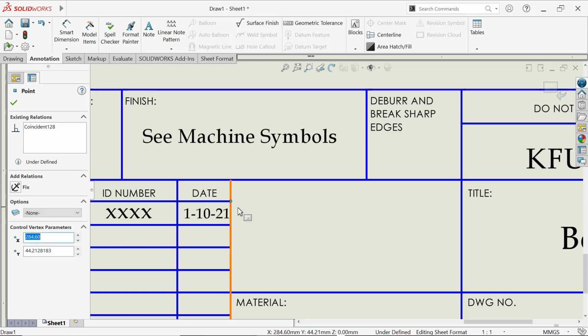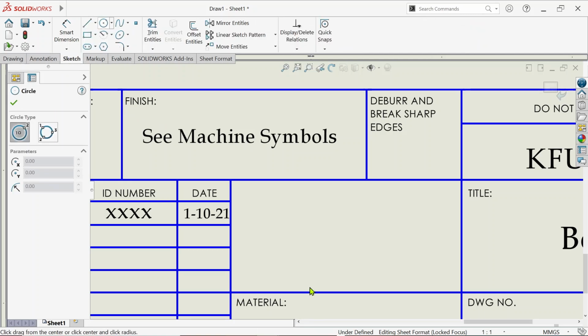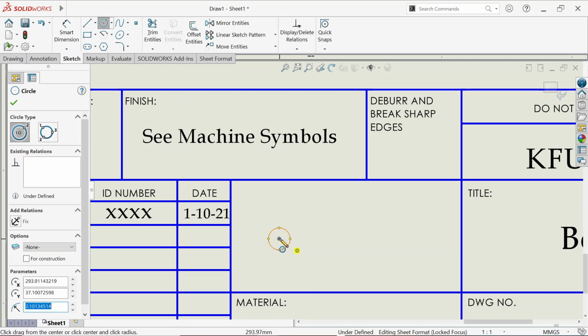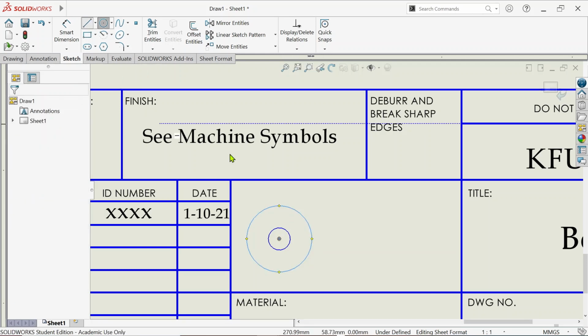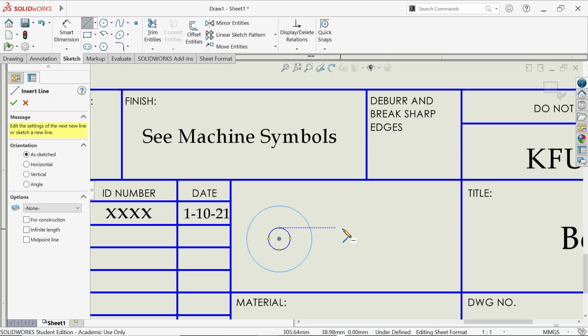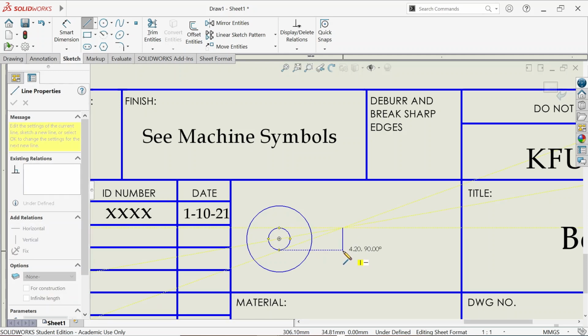In the cell created here, we'll try to add the symbol of third angle projection mode in the form of two circles for the front view, two concentric circles. So select the sketch circle command and draw two concentric circles for the truncated cone, and we have a trapezoid to be sketched on the right side. So we will have the top, take an inference from the top end of the inner circle, go until the bottom of that circle in a vertical manner, and draw out an inclined line to reach the bottom of the bigger circle.